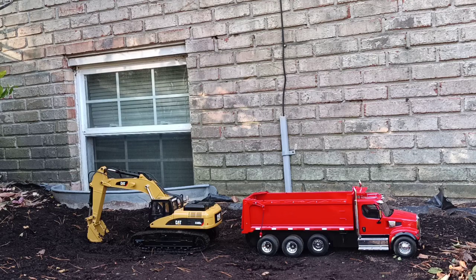Welcome collectors, thank you so much for joining me for another episode of DieCast Emporium. In this edition we're going to be taking a look at the DieCast Masters Caterpillar 330DL Radio-Controlled Excavator in 1/20th scale. This is not only a highly detailed 1/20th scale DieCast replica, but is a fully functional radio-controlled piece.